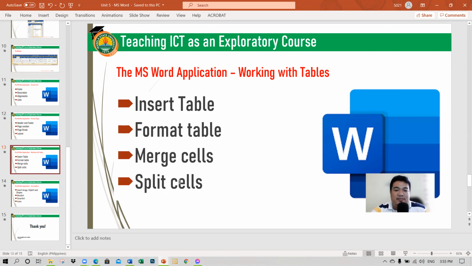Ito yung parang sa Microsoft Excel. It is made up of columns and rows. Tapos yung mga intersections nila ay cells. So, if you immerse already yourself working with Microsoft Excel, most likely, hindi na kayo mahihirapan on how to use tables in Microsoft Word.